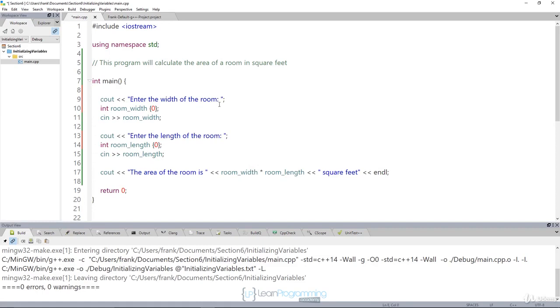Now you can see what's happening. I'm prompting the user, I'm declaring that variable, I'm reading into it. I'm prompting the user for the length, I'm declaring the variable, I'm reading into it. So this is basically what we talked about in the previous slides. You can see this is a really simple example. Try it out, play around with it. There'll be a challenge exercise at the end of this section that's going to extend this a little bit.